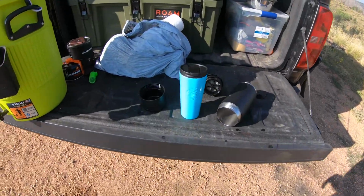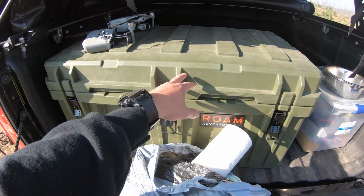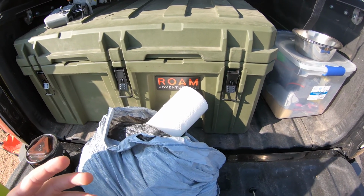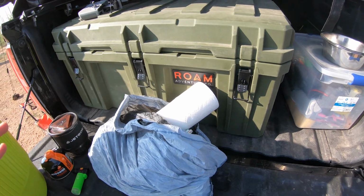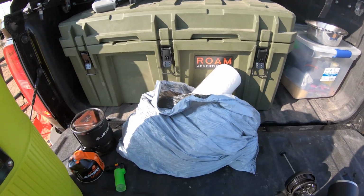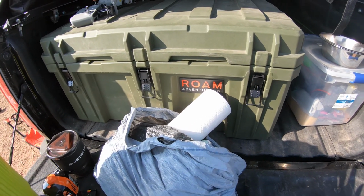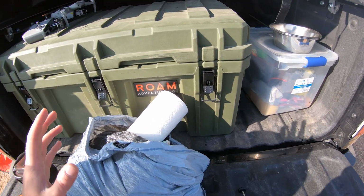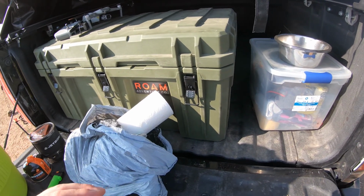So something I've been trying to figure out, I use this big box here as kind of the box that I stick all the crap in that I would only ever use when I go camping, and it always just stays in there, so I can pick it up and go. And a lot of times I actually leave it in my truck, daily. I have tools in there, just things that would be good to have in your vehicle regardless.